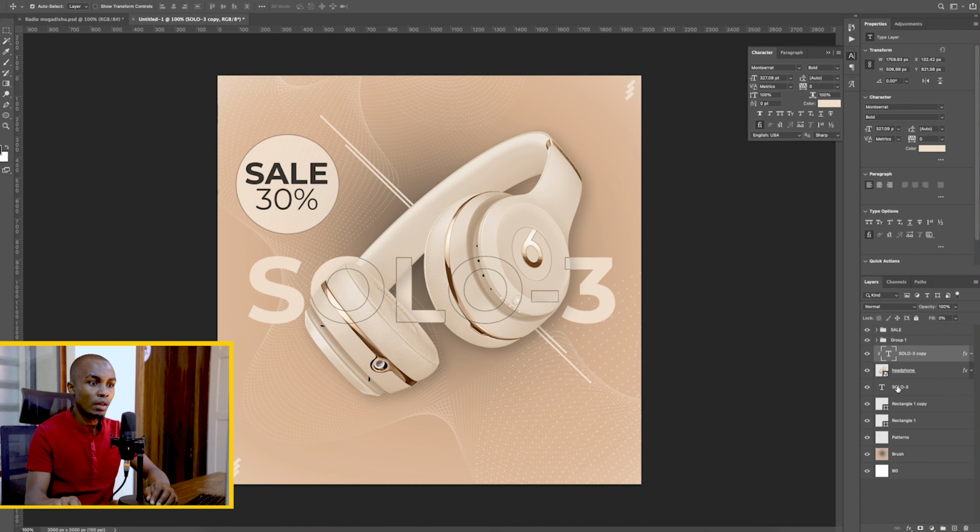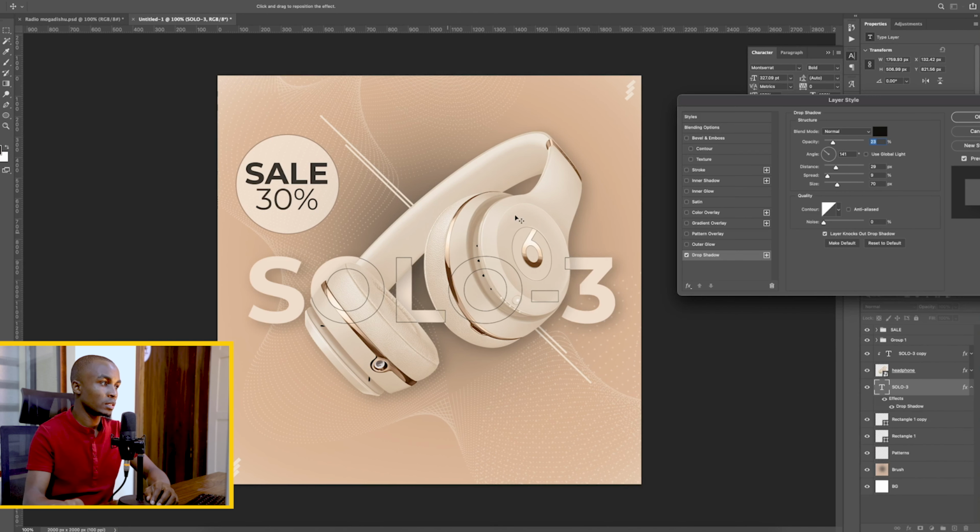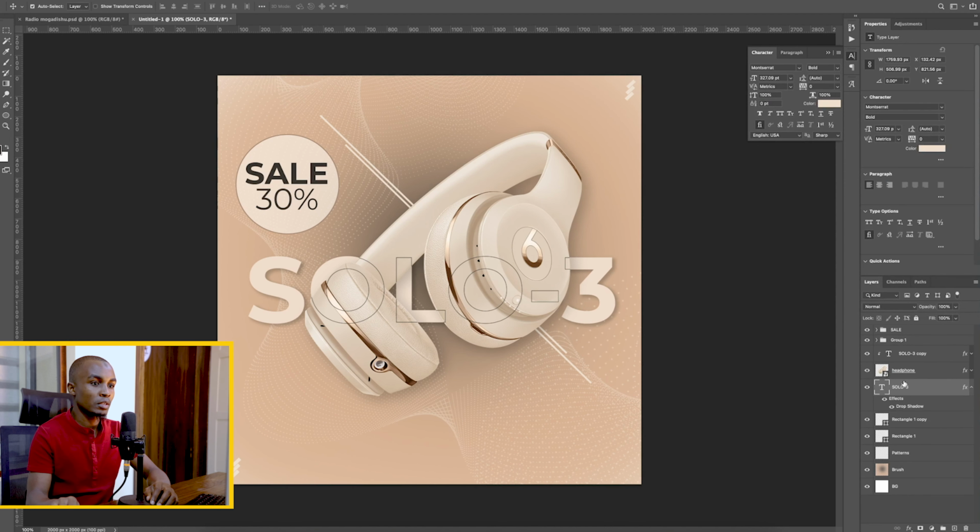So the one below, the text below, I'm going to add a drop shadow so that it looks popping out. Yeah, it looks like it's part of the whole thing. So now we have Solo 3.